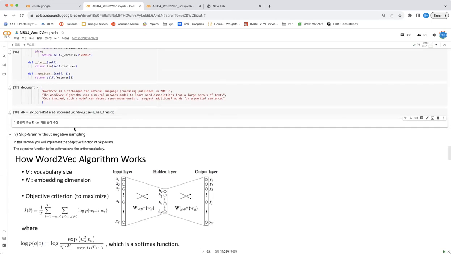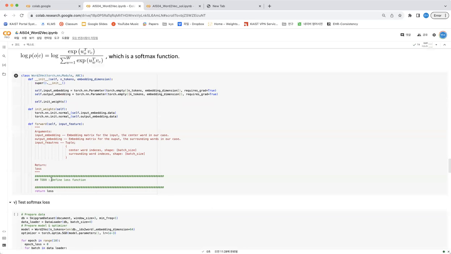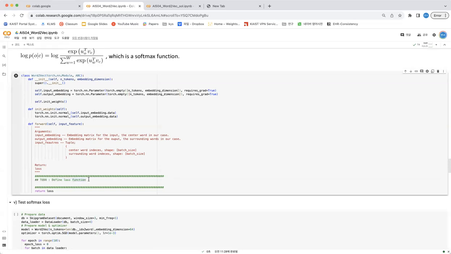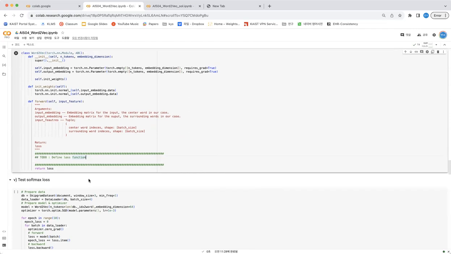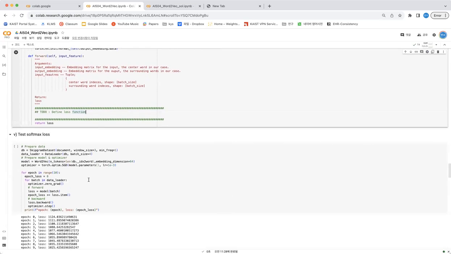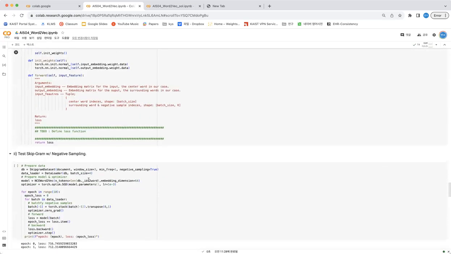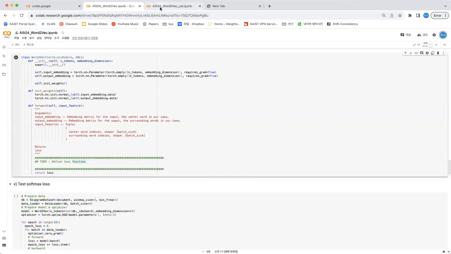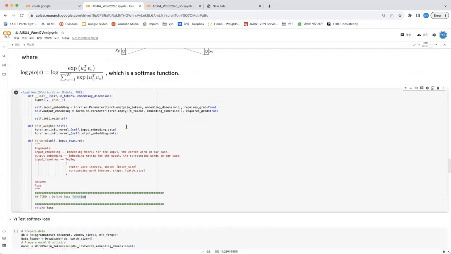I think everybody learned it in that section, so I will give time to fill in this code here. After 5 minutes, let's check together.